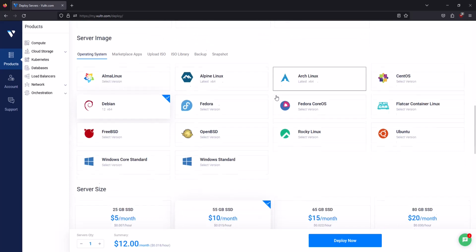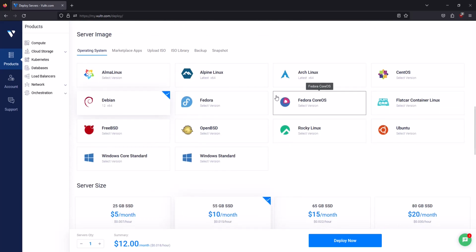Now, as for server image, I'm going to want to use Linux. It's a lower cost server solution than Windows. And for this particular video, I'm going to use Ubuntu. And Ubuntu 22.04 x64. I suppose we could try these others up here, but honestly, I've already tested 22.04 x64, so I'm going to go ahead and use that.